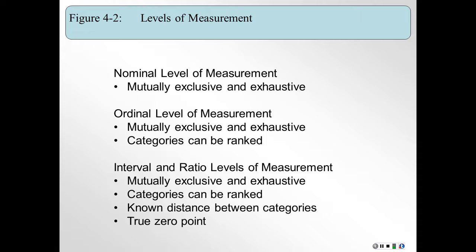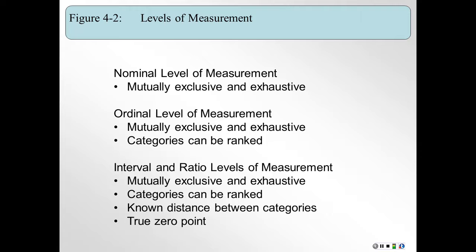All right, so nominal level measures are, the categories of them are mutually exclusive and exhaustive. I've given you a few examples, things like race, sex, religious affiliation. The categories are just names. Ordinal level measures have both of those characteristics. The categories are mutually exclusive and exhaustive, but a new idea, a new mathematical property has been added. For an ordinal level measure, the categories can be ranked.